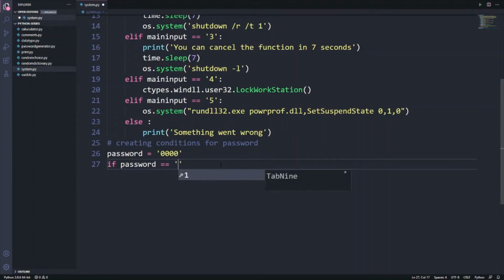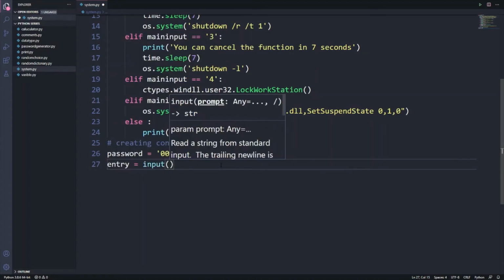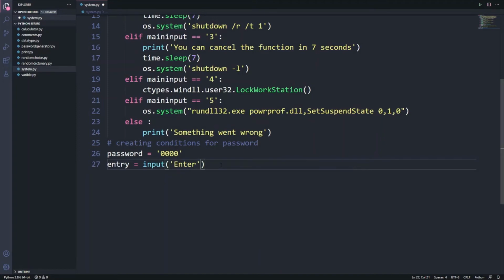Sorry, we need to create an input, right? So entry is our variable, and ask enter the password, and give a semicolon. Yeah, done.